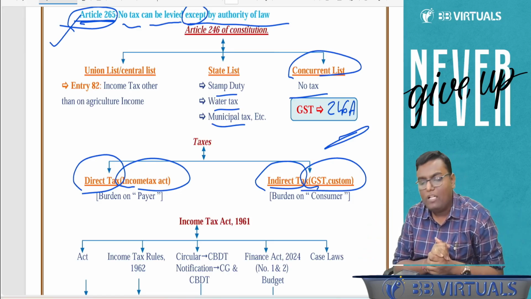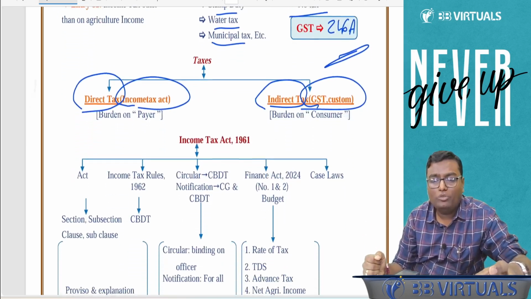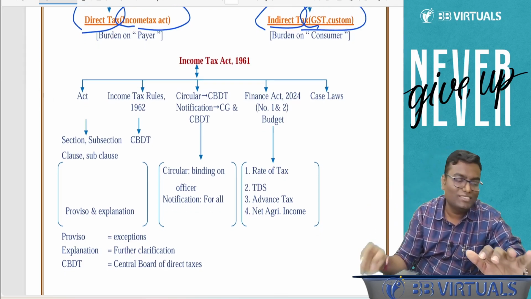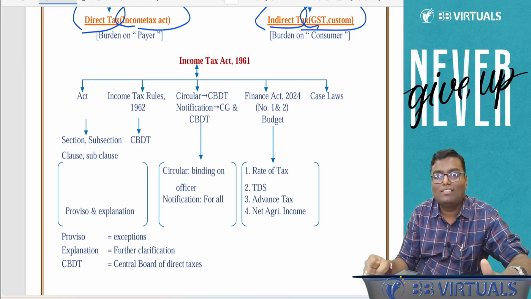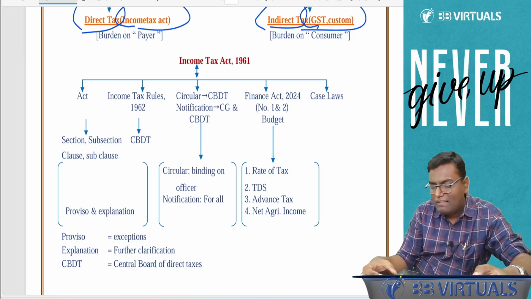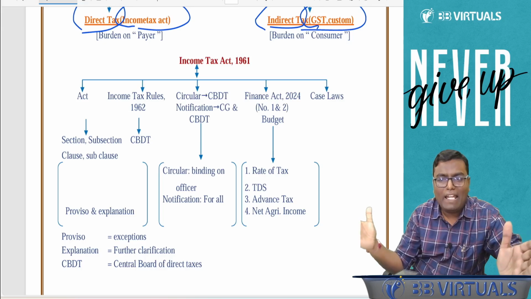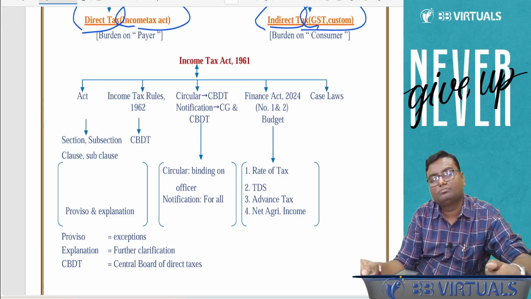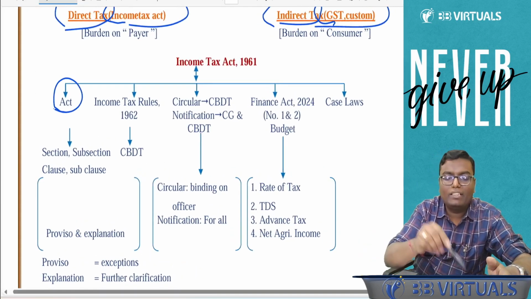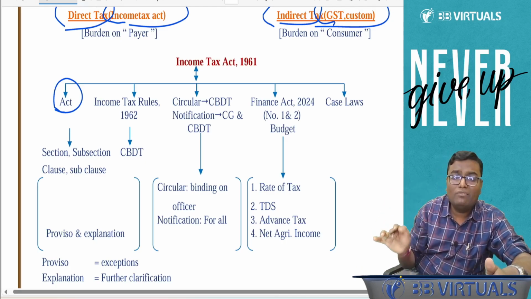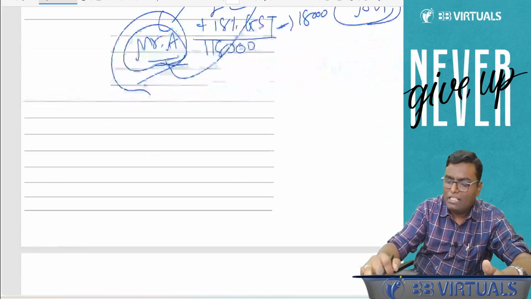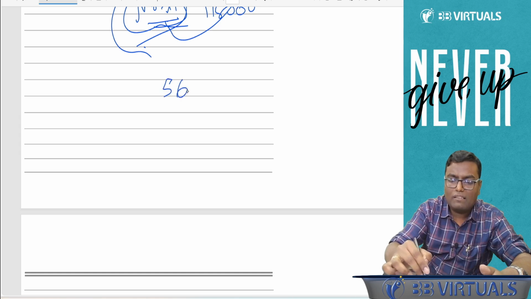Now, whenever we say that we are going to learn income tax, actually we are going to learn five things together. Obviously, first of all we are going to study the Income Tax Act 1961. Five things that we will study. First, what will we study? The Act. Whatever the provisions of the Act that are there in your syllabus, that we will study. Now, tell me what I have written here.